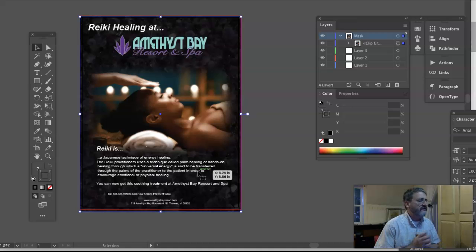So think about visual hierarchy. What do you want the viewer to see first? What do you want them to see next? And maybe what you want them to leave the ad with. You've got great ingredients. I look forward to seeing how you apply them in the banner ad.